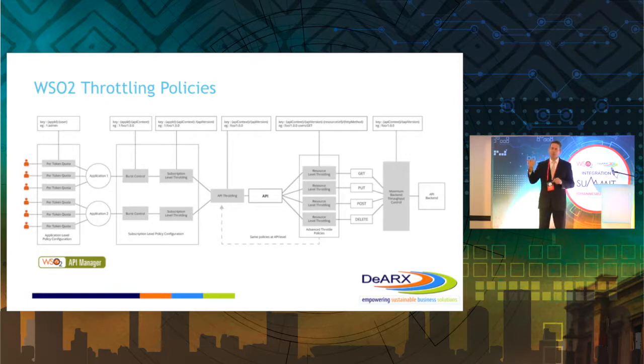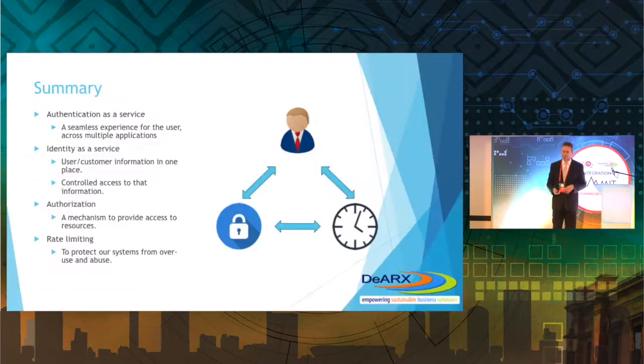When you subscribe to an API, you can also subscribe to an SLA level where you say, I want the 100 calls per second subscription, and maybe that can come at a premium price that you can build into the solution. You can even say that GET requests get higher priority over, for instance, PUT requests. It's very fine-grained in how you can manage the throttling of your APIs. A last point I want to mention is that you might have a cluster of backend servers, and you want to make sure that you distribute the load amongst all of them. So there's even a rule in the throttling policies where I can say each backend instance is allowed a certain amount of traffic.